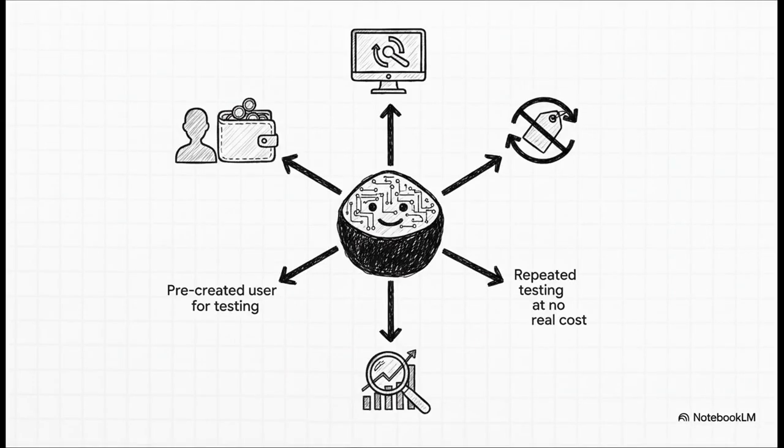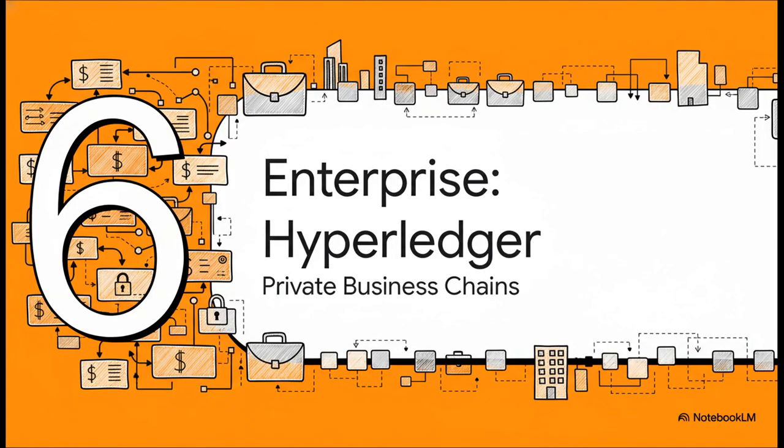Ganache is absolutely essential for developers. You get an instant local network with one click. You get those pre-funded accounts so you can simulate real transactions. It gives you incredible tools to monitor every little thing that happens. And the best part, you can test, break things, reset, and retest 1,000 times without it ever costing you a single real penny.